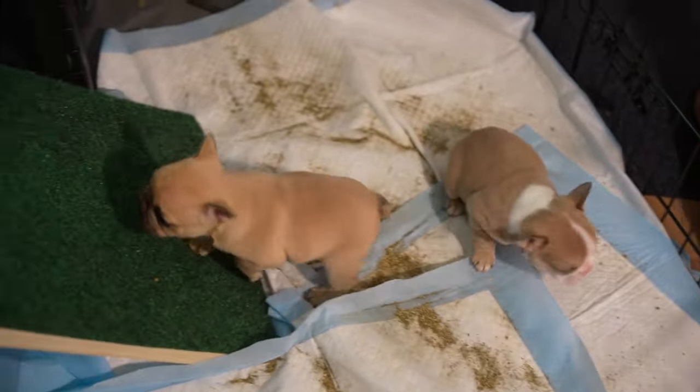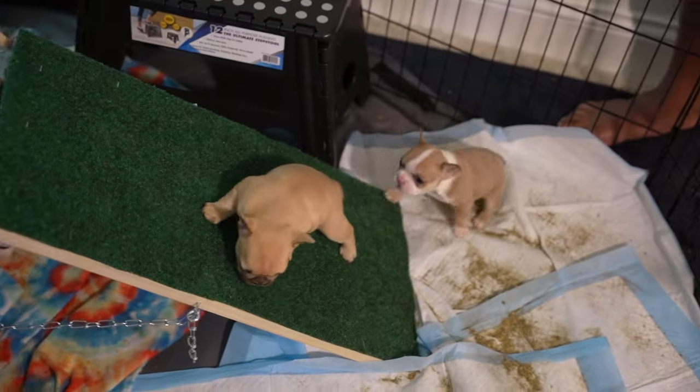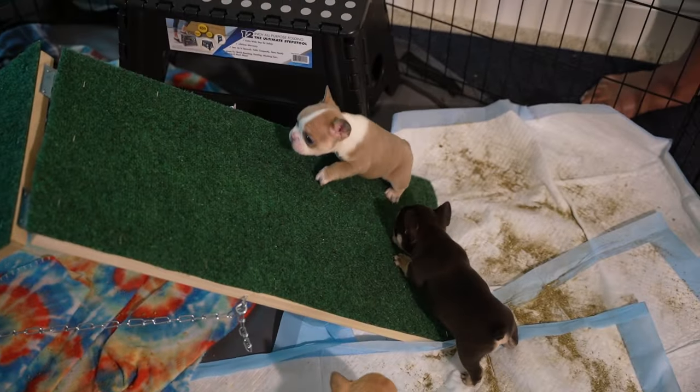We're going to see how curious they are. What I do love is that already we've seen they're curious. I put down my stool because I like to spend time with the pups, and they were investigating the stool. You want to start early investigation — you want to start curiosity early. The more things they see, the less likely they'll be to respond. And believe it or not, a French Bulldog doesn't have a muzzle but it can still hurt somebody. Nobody wants to be dragging a Frenchie onto an elevator that the Frenchie has never been on.